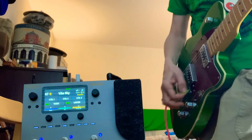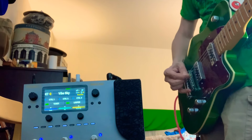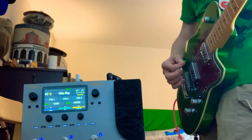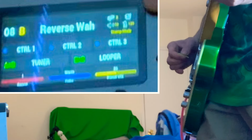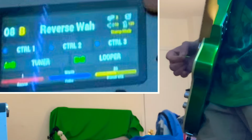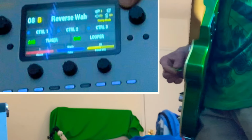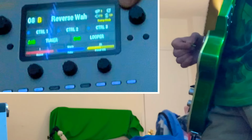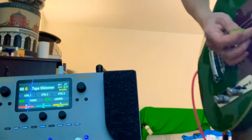Vibe sky. I'll try that. Reverse wah. Got an octave shimmer and some, I've got like a phaser, an octave shimmer, some delays, some reverb.